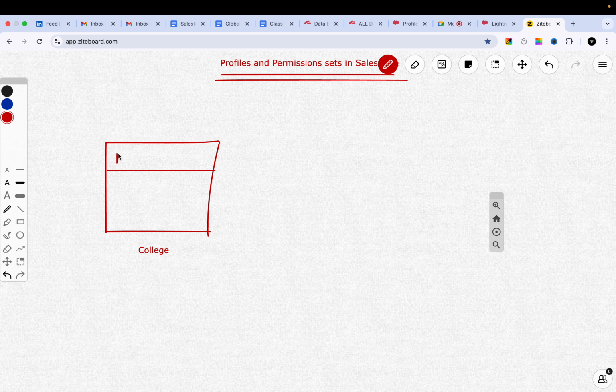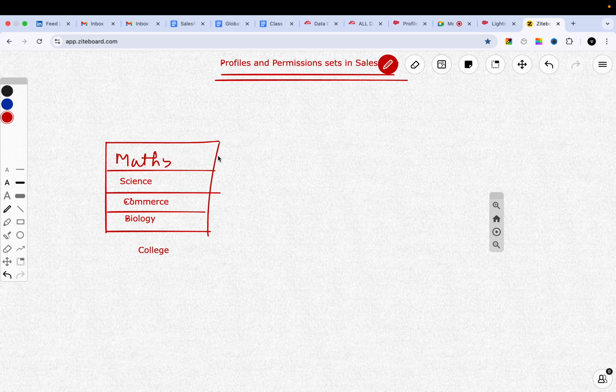One is maths, and the second one is science, and there are two more departments, maybe commerce and also some biology. Let's assume we have a college with different departments.